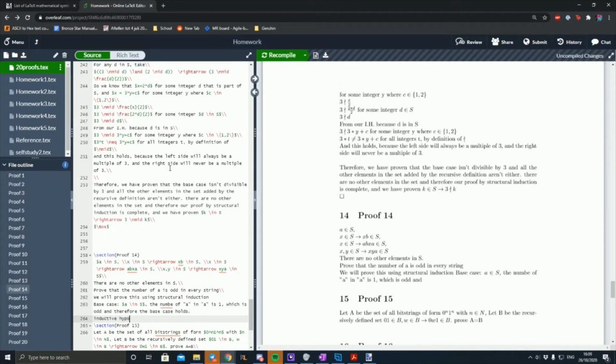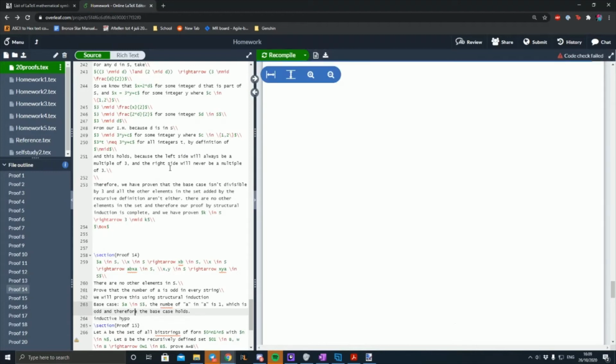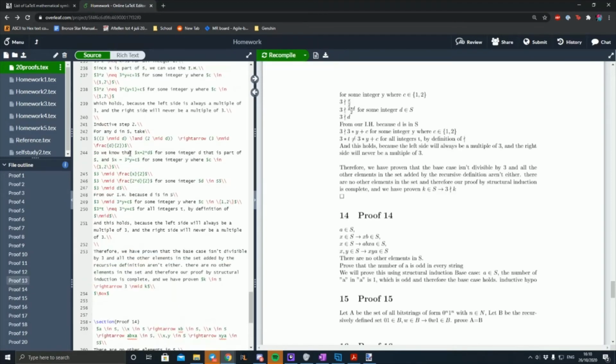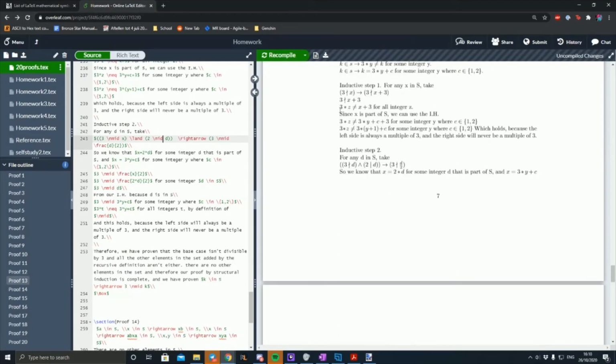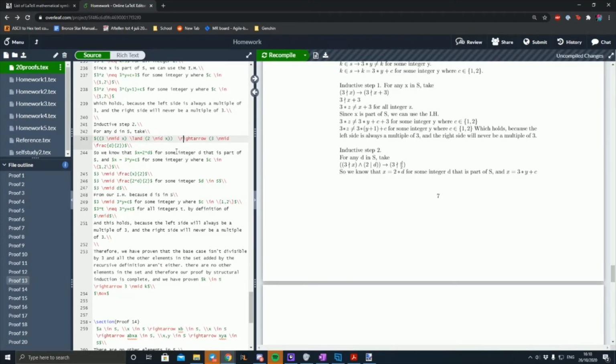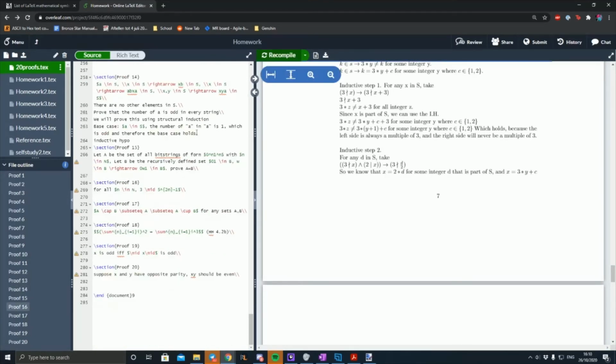Inductive step: I think you just changed the second one. Inductive step 2 in the previous one, by changing X to D. Can you scroll up in the PDF? So this is saying that 3D is not... Oh, okay. Yeah, I'll change that. It doesn't matter that we have an X in step 1 and an X in step 2, I think. Okay. We take those.